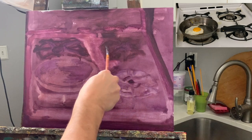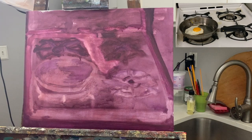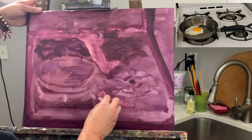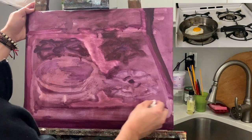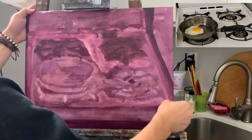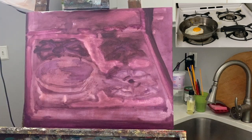So painting dry, when you work with this very loose, thin paint in the beginning, in this case, these are water mixable oils, it does dry rather fast at this thin of a paint stage. If you're going to thin down oil paints with paint thinner, first off, you should have some gloves on. You don't want to just work with your hands with caustic materials. So, but you're going to need to work fast. Here I go. Sometimes the paint doesn't want to come off as much as you'd like it to. But that's no big deal.